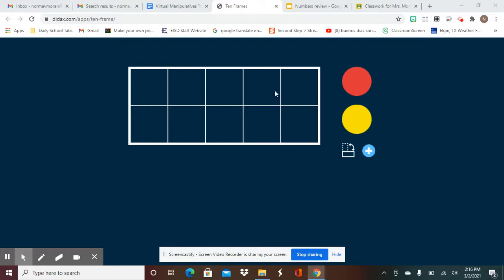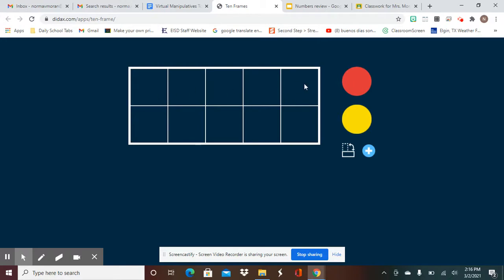And in each square, you can put a counter. These are counters. Or like we did in our homework yesterday, we can draw circles. You can only draw one circle or put one counter in each square. You cannot put two of them in one square. And there's 5 squares on top and 5 squares on the bottom. But when you count all of them, there are 10.